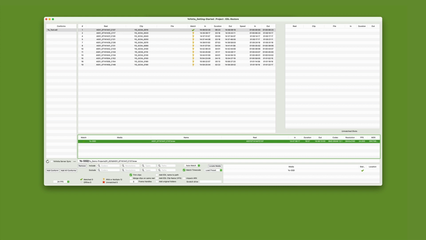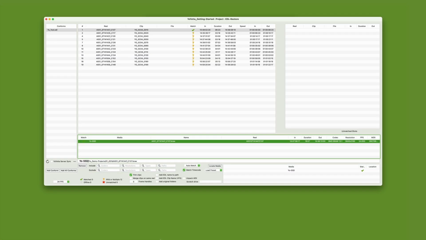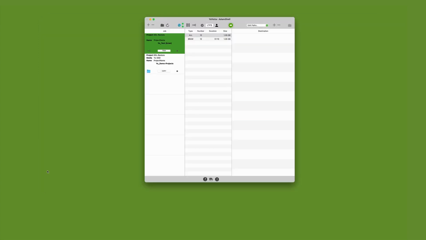To speed up the process, I will use a filter to do the work for me. Underneath the Matched Shots table, you will see 2 rows of filter boxes. The top row are Include filters and the bottom row are Exclude filters. For a deeper dive into what each of these filters does, please see the Include Exclude filters quick tip linked below. I know I only want to include shots that are Blackmagic RAW, so I will type B-RAW into the Include Codec filter field. All of the events in the Edits table update to show a green tick in the Match column. With all the shots matched, I will click on the Add Conform button and close the Conform window.